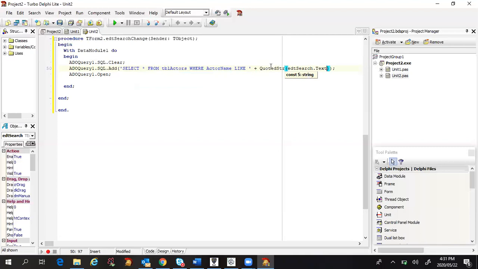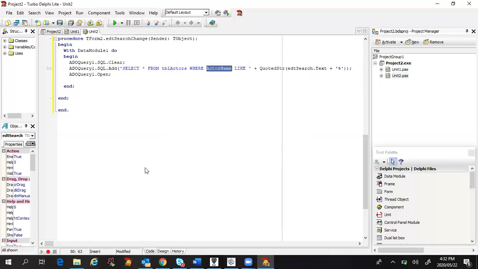So whatever is typed in this edit box, we are then going to attempt to select and find the actor name based on the letters that are typed. However, we're not going to find an exact match. We want any other character to follow. So we then need to add to this something called a wildcard character. And the wildcard character that we use in Delphi is the percentage. I'm taking the value that is typed in the edit box, and I'm adding a percentage sign to that, meaning that any other character could follow in the actor name, which is the field we are looking for. So that pretty much is what we need when we are typing our SQL statement.